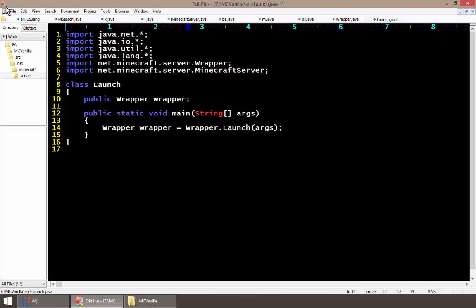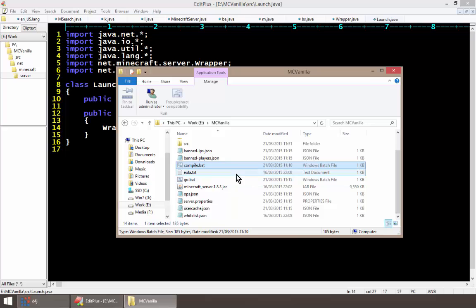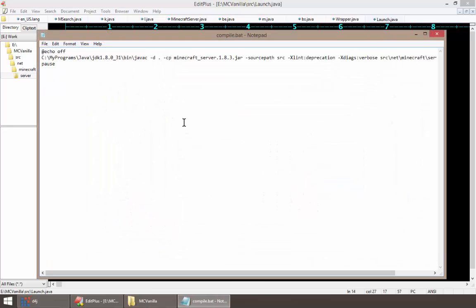I'm going to have to change the decompile thing. So instead of compiling wrapper.java, we're compiling launch.java in the base package. Source launch Java.